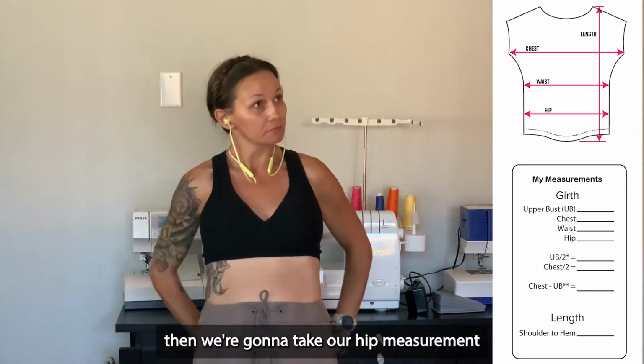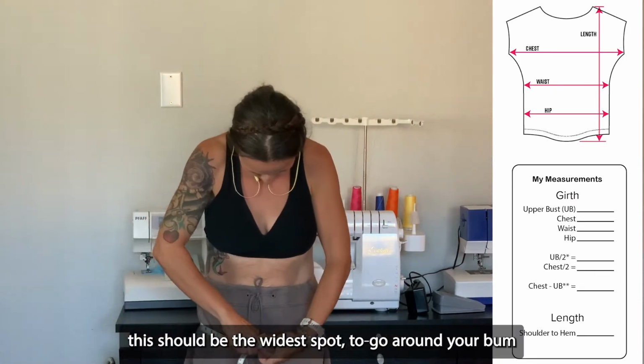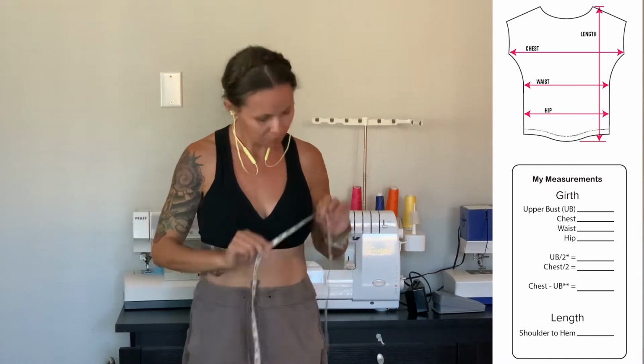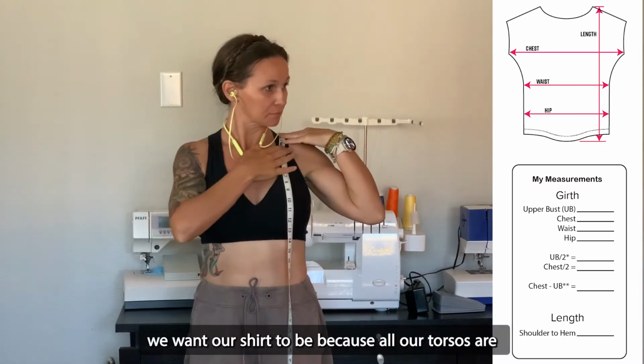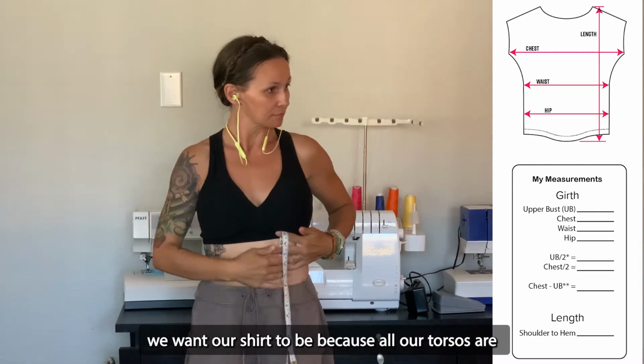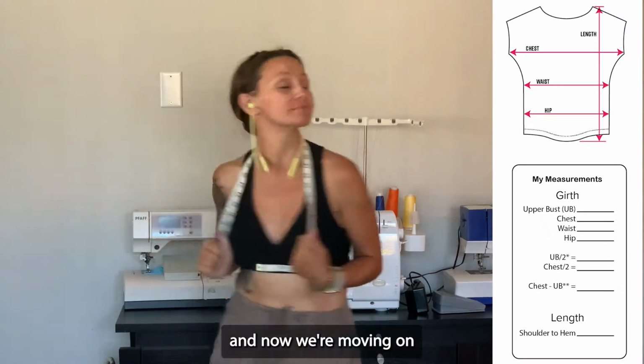Then we're going to take our hip measurement. This should be the widest spot. It should go around your bum. And last but not least, let's measure how long we want our shirt to be. Because all of our torsos are unique, let's just get that measurement. And now we're moving on.